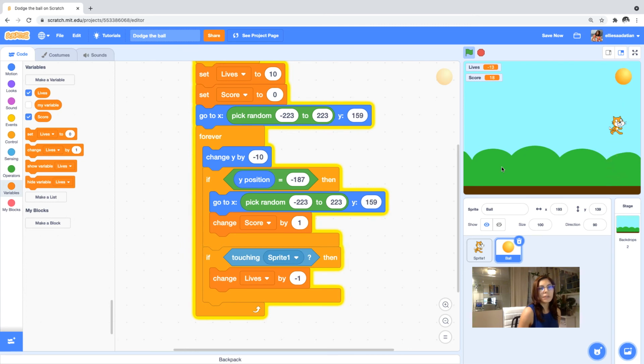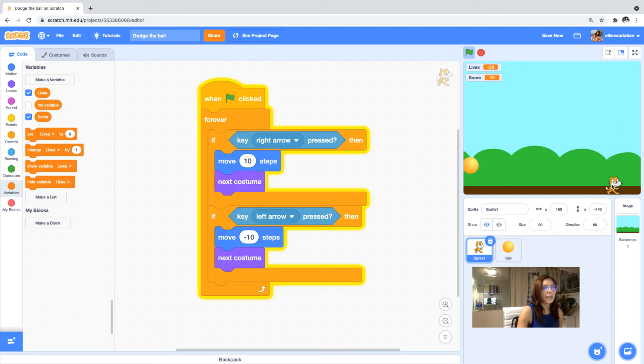Okay, so all the lives are gone, but I never wrote any code for finishing the game. So now we have 2 more things left. We need to initialize the cat to start from here, and also some way to finish the game.